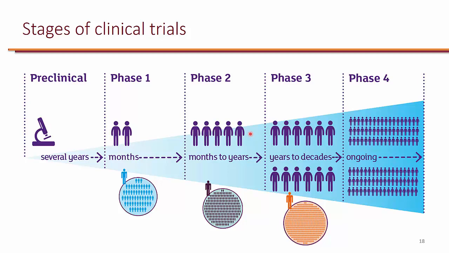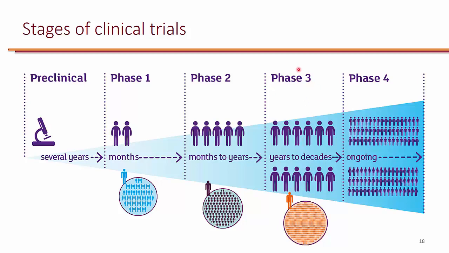Once they figure out that it's safe and effective, and they figure out the dose, that's where you go to phase three. The majority of studies that you will see in the literature are phase three randomized controlled trials, randomized clinical trials. That's where you start to get as many patients as you can, as many as is feasible for the duration of the study. And you want to show efficacy and safety at the same time.